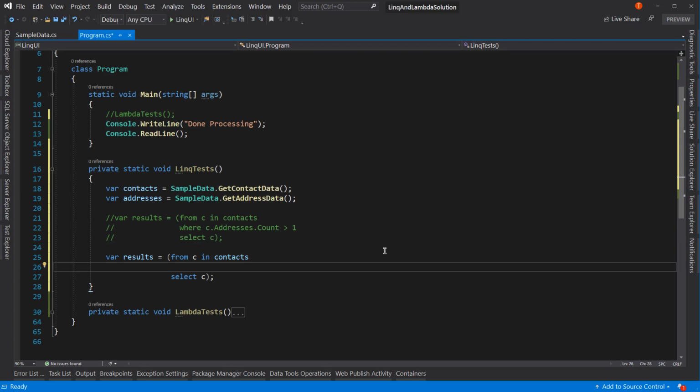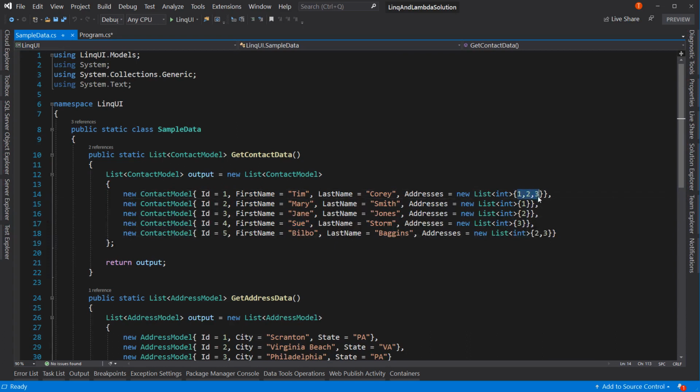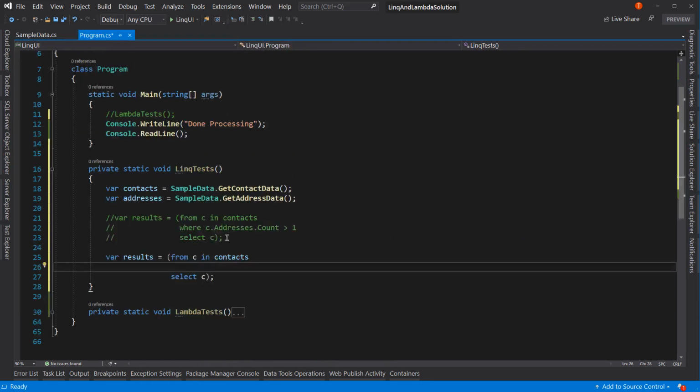Because right now in contacts, we have just the ID of which address we have linked. So we have 1, 2, and 3, 1, 2, 3, and 2 and 3 in the addresses list, which is a list of int. Instead of having this list of int, I want a list of addresses and bring these addresses in here instead.